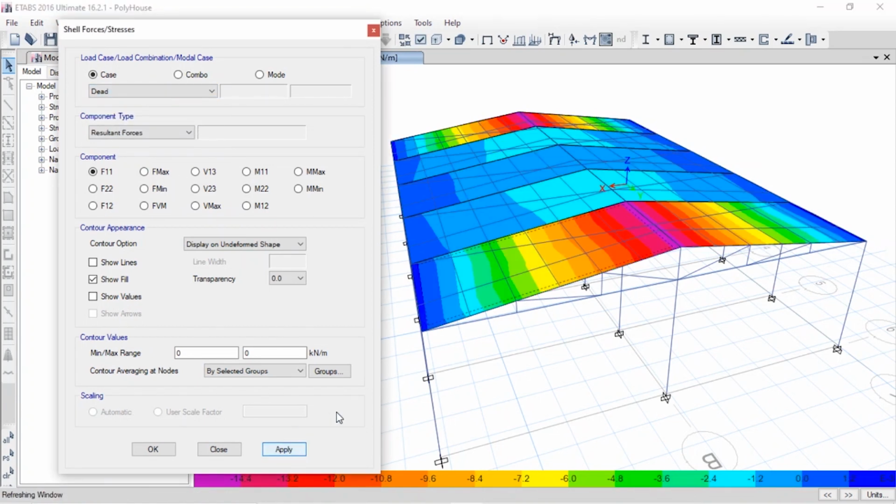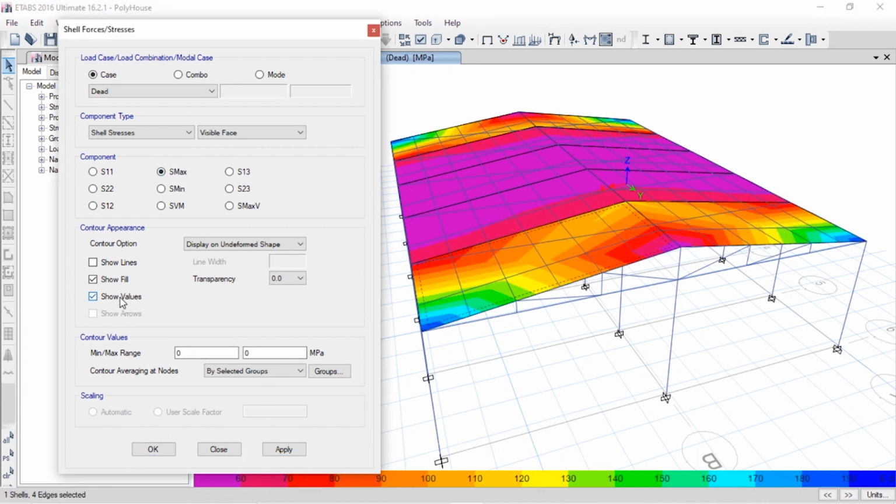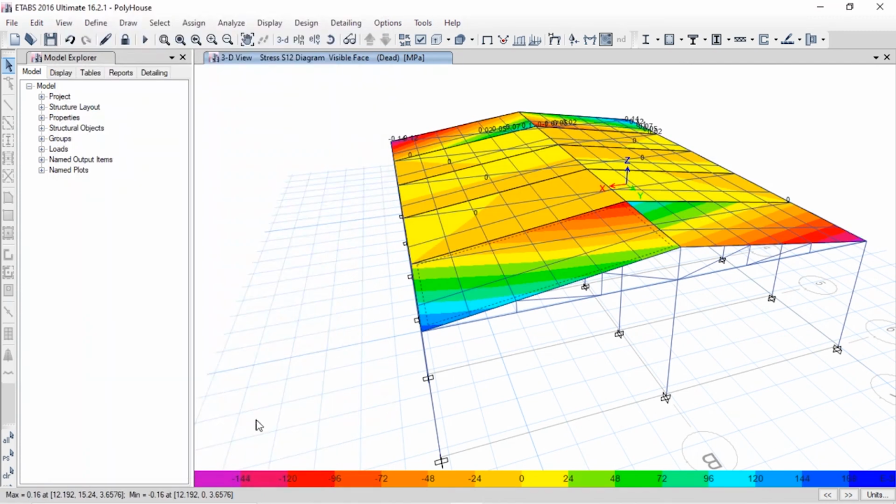For the dead load also you can see, you can choose shell stress or shell resultant forces, and choose which value you want to see. You can also show the values, so that you can take the values from here and use them for further calculation or whatever you want.